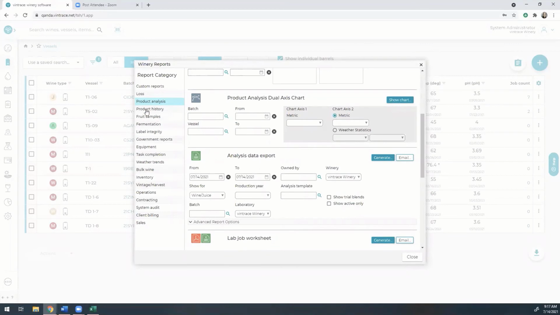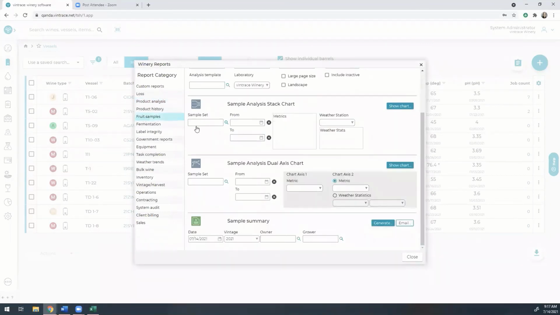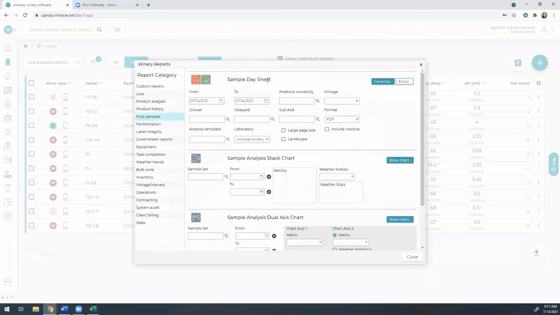And then you've got your fruit samples. So this is just your sample day sheet. Again, it can be run as a CSV, as a PDF. And you can select just for the day or for the week and run it.